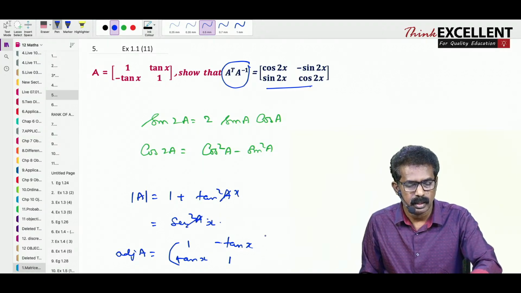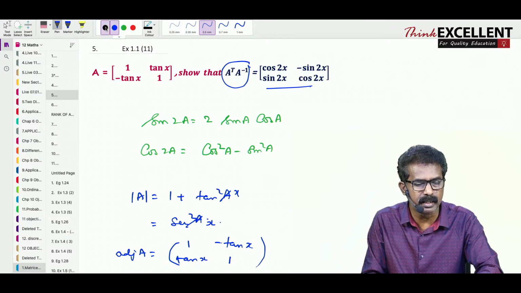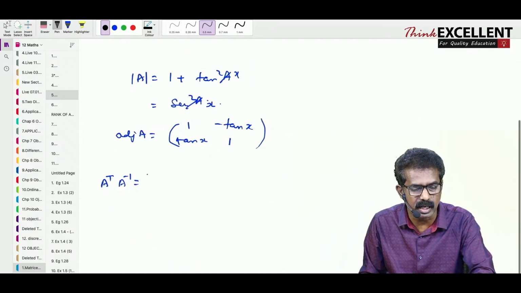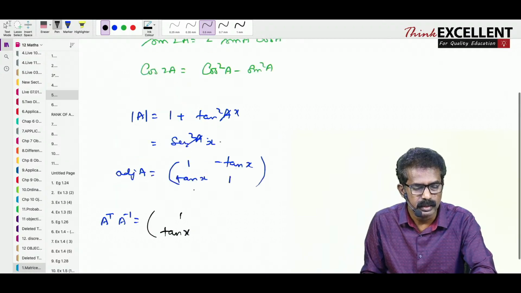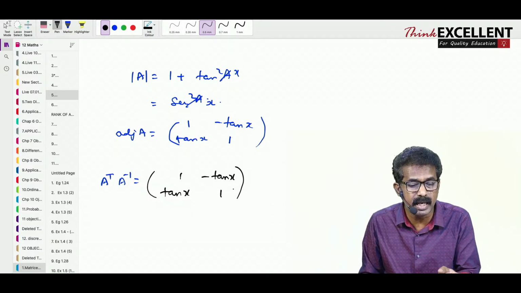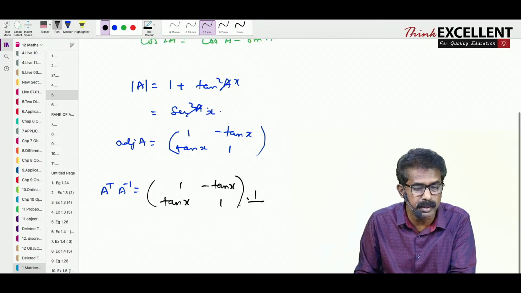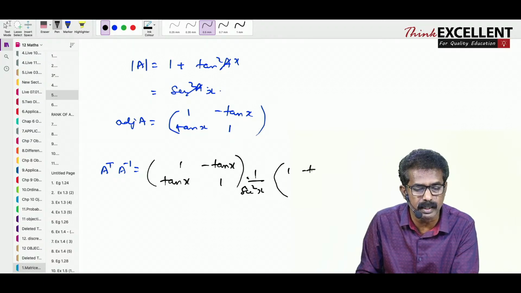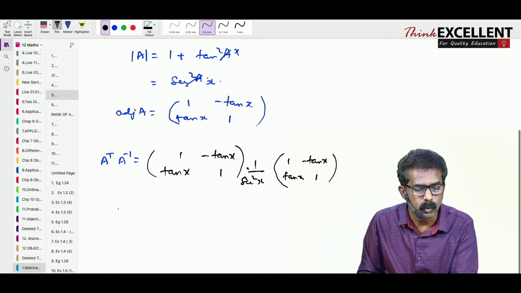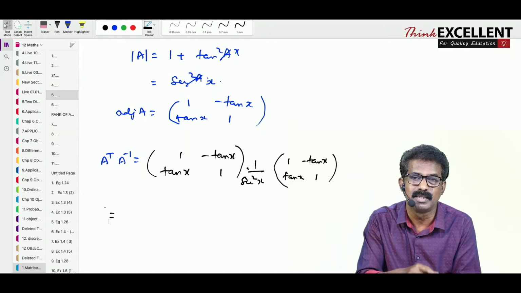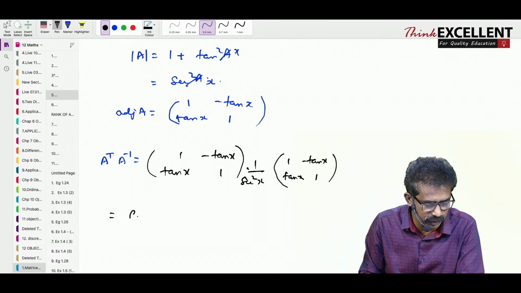Okay, yeah. Now please listen here. So A inverse is 1 by determinant A into adjoint A. A is already given, so I can transpose. First row, first column, write 1 tan x. Second row, minus tan x, 1. Okay, this is A transpose, into A inverse. A inverse is now 1 by determinant A. Determinant A, what you got? Secant square x. Into what? Adjoint: 1 minus tan x and tan x 1. And the 1 by secant, see how many trigonometry results you are using, right? 1 by secant is 9th standard portion, right? The reciprocal of secant is cos. Yes, 1 by secant square is cos square x into.